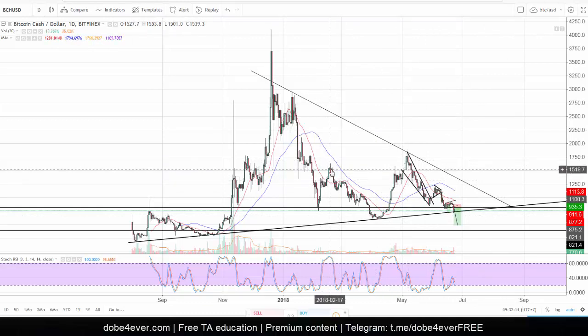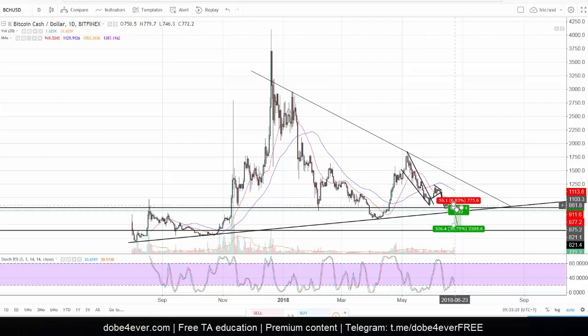I would have thought it before, when we were going more sideways here. We broke the previous significant high, which was super bullish. But after that, we started going really bearish. Now we formed this bear flag here, and the target for the bear flag is all the way down to 500.